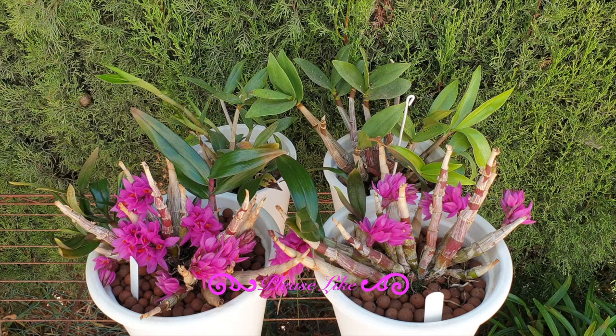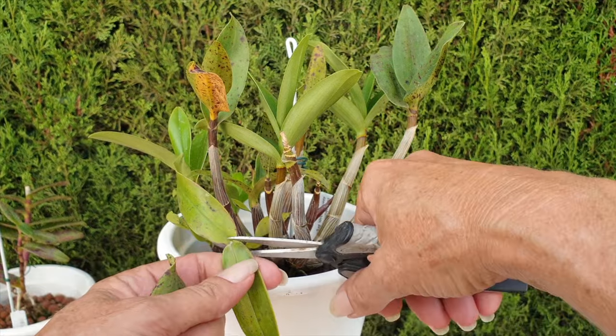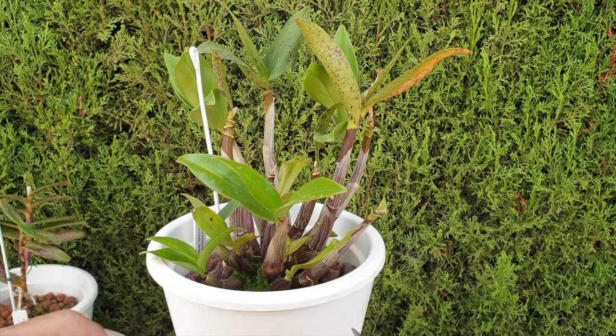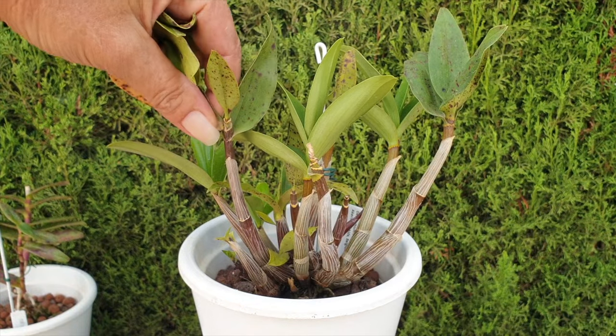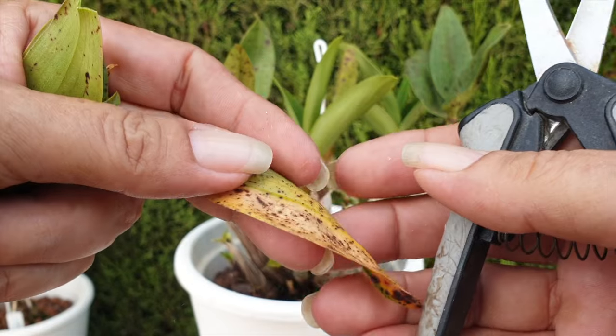So I resorted to something radical that I do recommend if all else fails: remove all the leaves with excessive spotting on them before they turn yellow and fall off. Get them off prematurely. If this was a fungal issue, I am protecting the new structures while treating the remaining structures with my DIY mix to avoid the new structures getting the affliction before they have a chance to mature. I do sometimes leave a leaf or two on the orchid if it only has a single spot, just to see if the spread continues or if I was successful in making it stop.